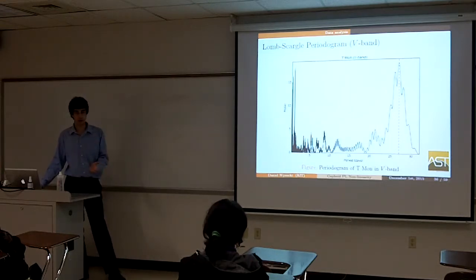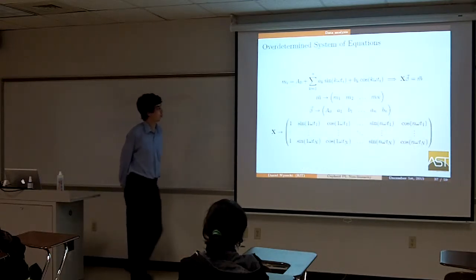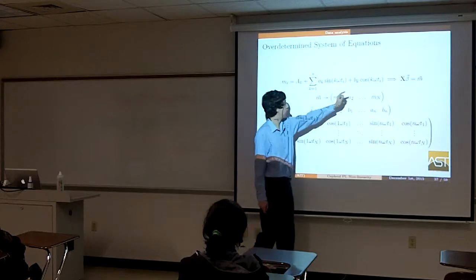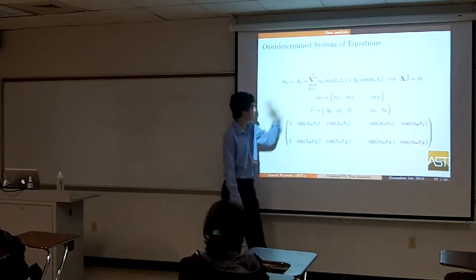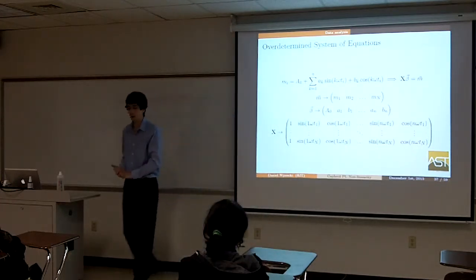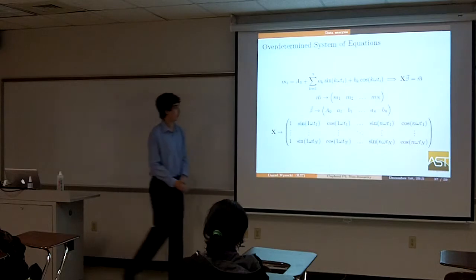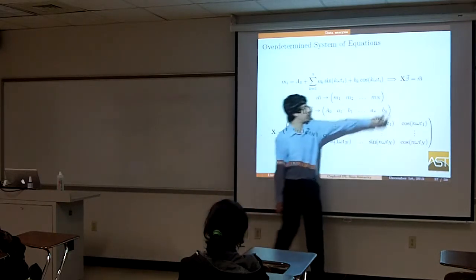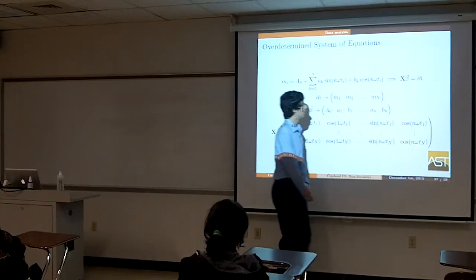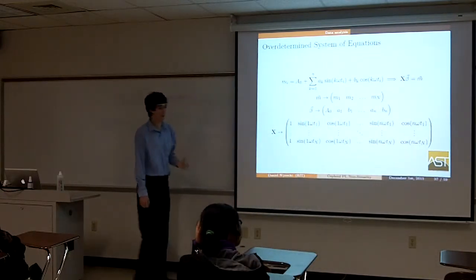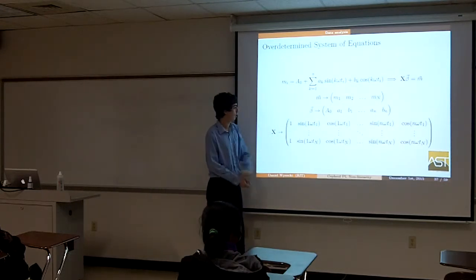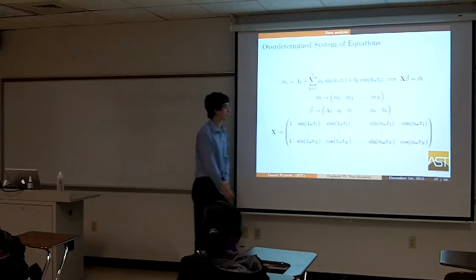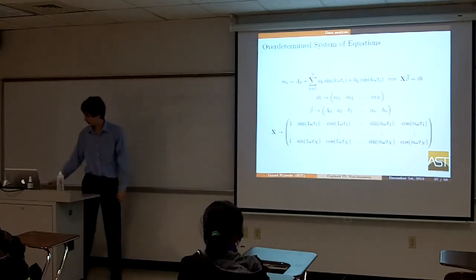So after that, I need to fit a function to this light curve. And so we have a system of equations, like I said before. For each magnitude, it depends on the time of observation and some other variables, which we're going to solve for. And so we can decompose this into a matrix equation, X times beta equals m. m are our magnitudes, which we know. X is this matrix, which represents the equations, and beta are unknown parameters. And so we're just going to solve for beta using linear regression.